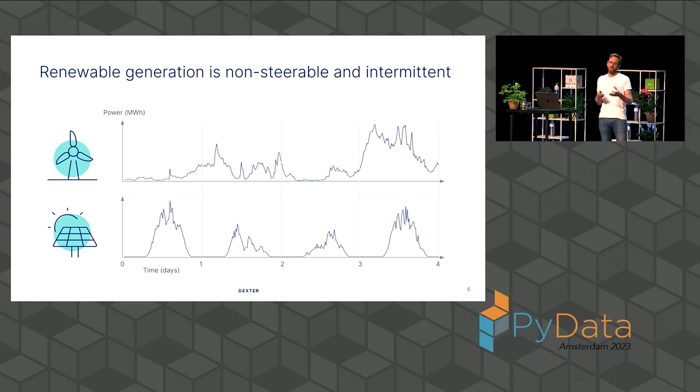This means that we have to transition from a more demand-driven system to a supply-driven system. So demand-driven it was, because fossil fuel-powered thermal plants, they can spin up when the demand is high. But now we are supply-driven, we need to adapt to this generation pattern. Because demand is usually not that flexible. And we want to allow scheduling of this demand, of the consumption, to match the production.